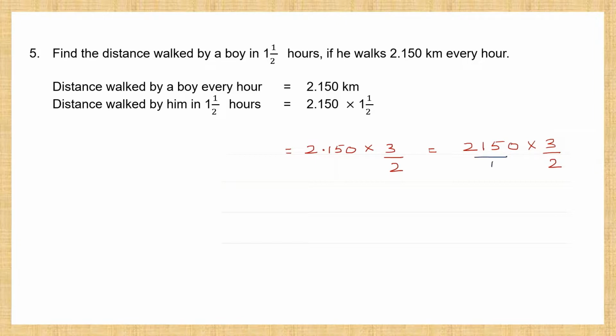Now let's work on multiplication of fractions. So here we have this in the form of fractions. Let's multiply, and we normally multiply the numerators and we multiply the denominators. But before that, if you can cancel something, is there a common factor that you can use to cancel? Now I can cancel 2150 and 2 both by the number 2. So let's see how we do it. Divide both by 2. 2 ones are 2. Now I need to divide 2150 also by 2.